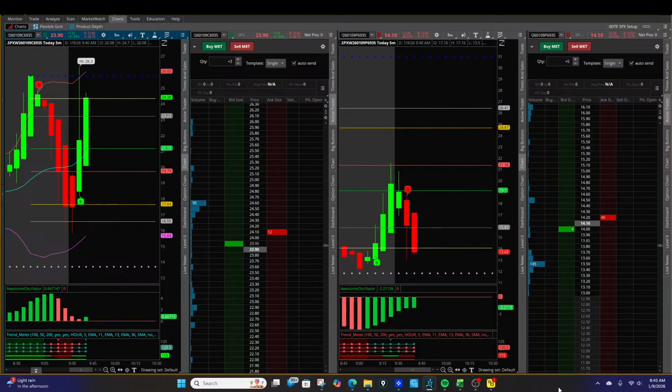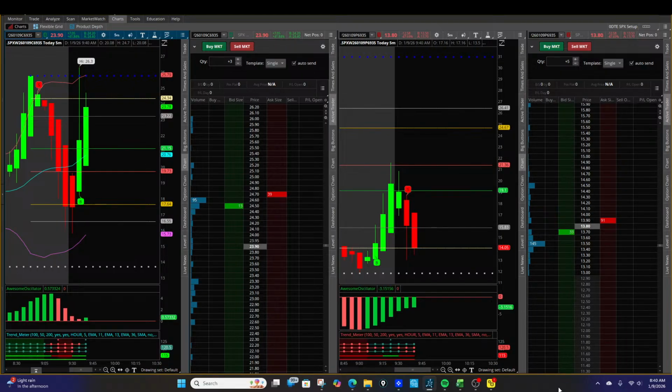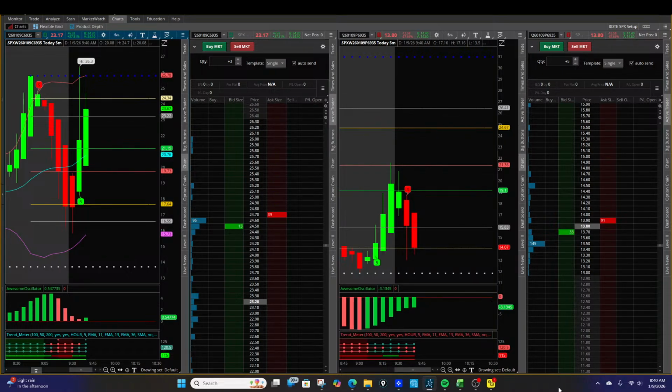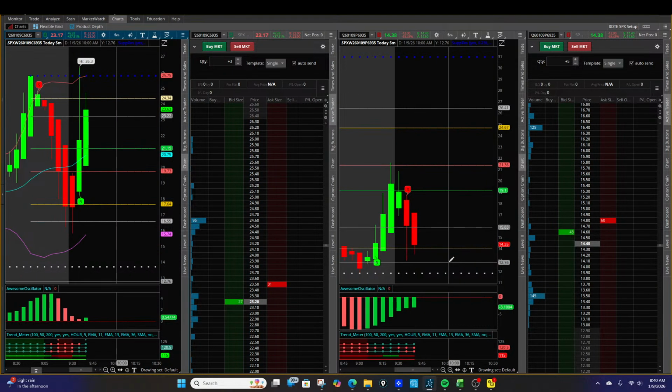Okay, I'm sitting on my hands now because I'm seeing that huge green bar on calls. And I'm just having to tell myself that it is going to go up, probably hit that blue dotted line, which is the overnight high, and probably come back down again. And it looks to me like this might bounce off this beige support line.